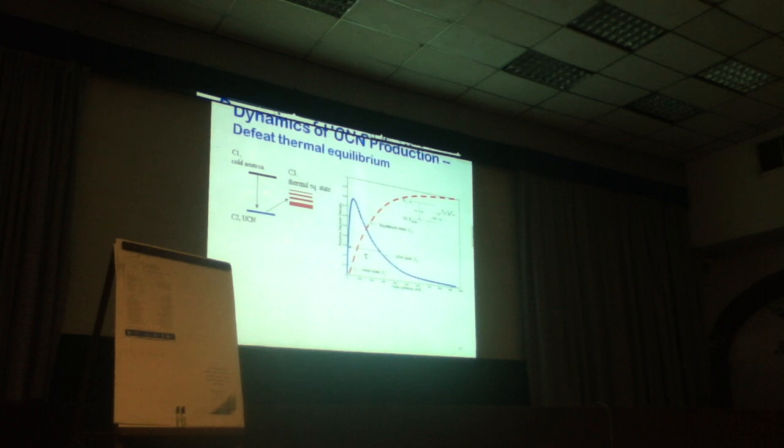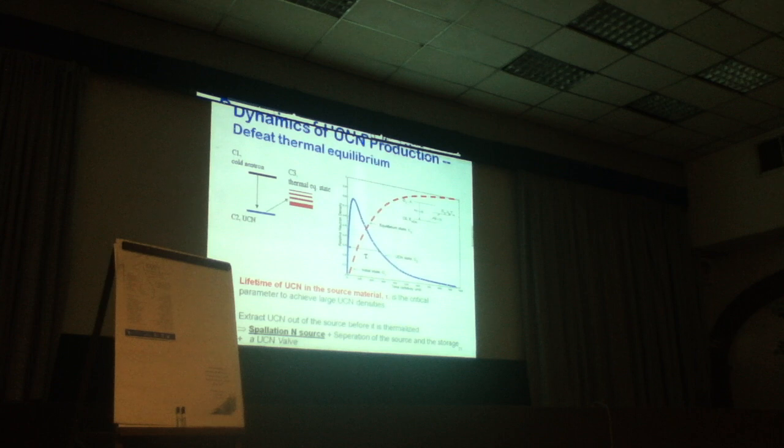This is just a simple level diagram to illustrate what's really happening. If I give you a pulse of cold neutrons, then over time the UCN population is going to increase due to inelastic scattering. But if you wait for too long, it's going to start to depopulate into those thermal equilibrium states. So the trick is that you want to pick a material with a low thermalization time, which allows you enough time to accumulate UCN density.